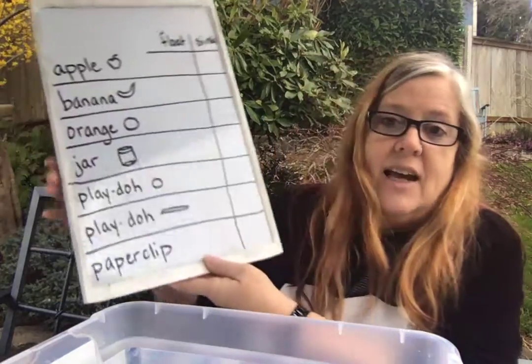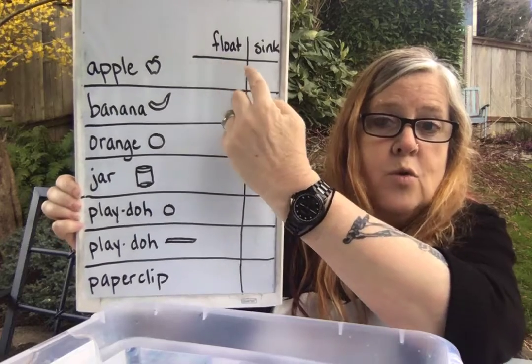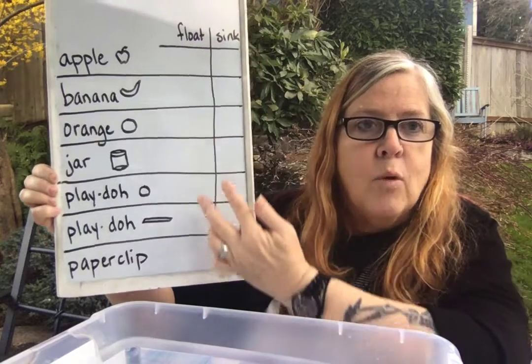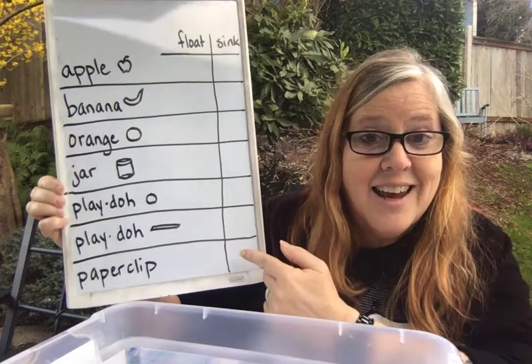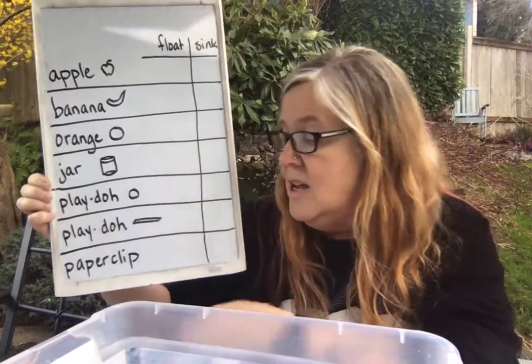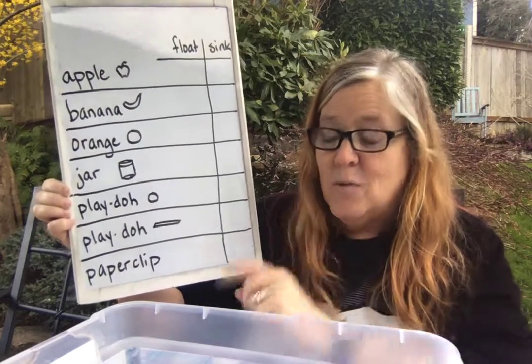But first, the hypothesis. What I did is I wrote all of these objects down here on my whiteboard, and I have whether each is going to float or sink. I'm going to save this side for when we're actually testing. This will be the side where I'm collecting data. Remember, we do that as we test, as we see what's going on, and we write down our observations. So, to make our hypothesis, this is what I'm going to do.